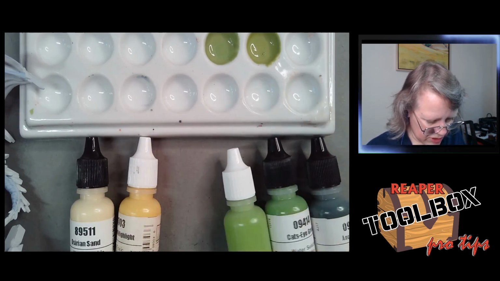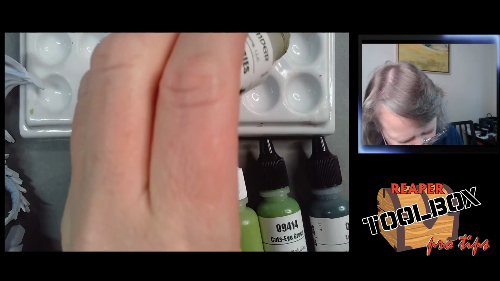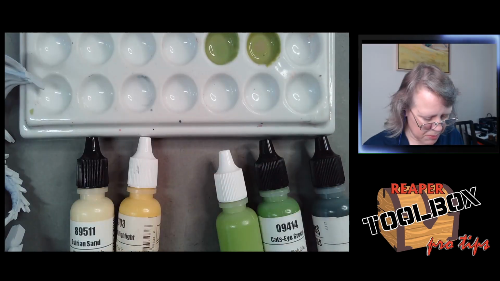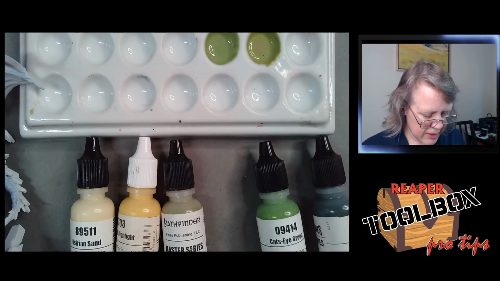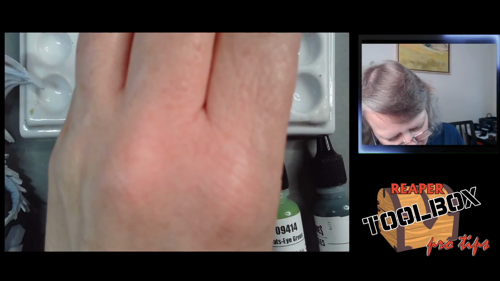Let's go with our Medusa. I don't mind having some agate colors here. 1, 2, 3. I'm going to mix up a really big puddle of it. And again, this is Leaf Bud Green. It's from my awesome triad that everybody needs to order for Bones 5.